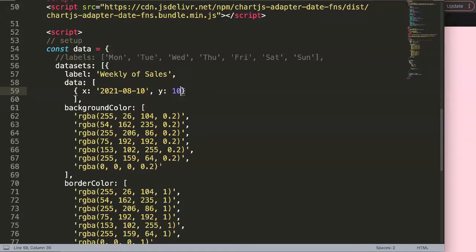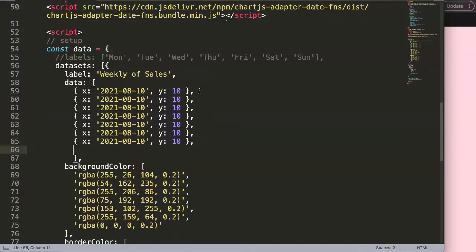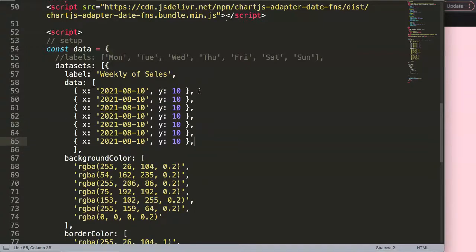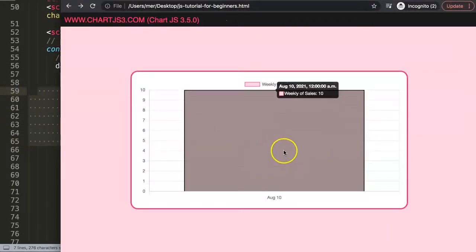All right. What I'm going to do now is duplicate this multiple times. Make sure you have a comma here. So we're going to duplicate this. We have here 4, 5, 6, 7. All right, there we are. Delete one of the commas. If I save this now, I should expect an adjustment.